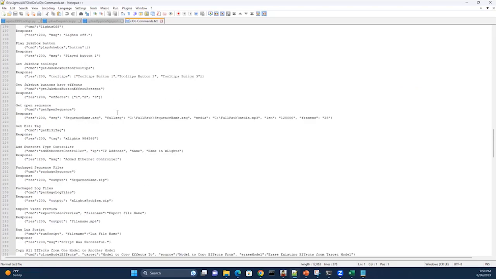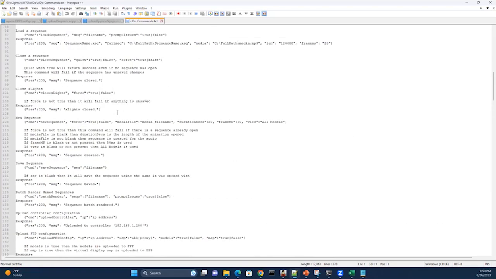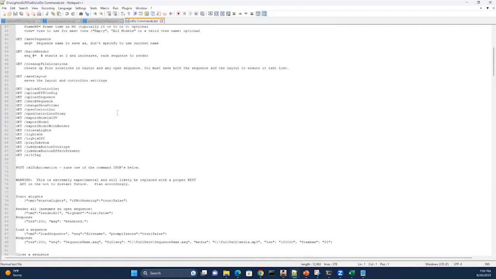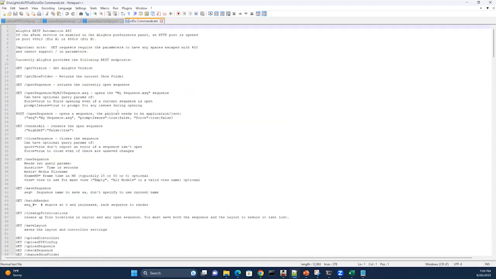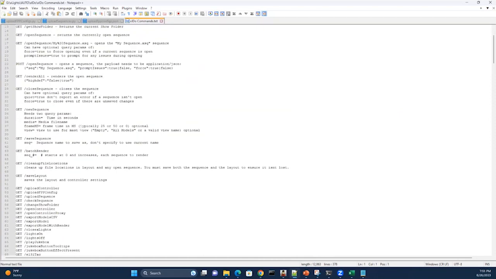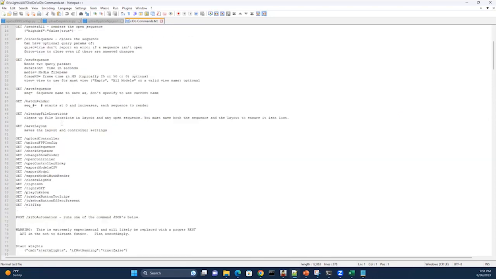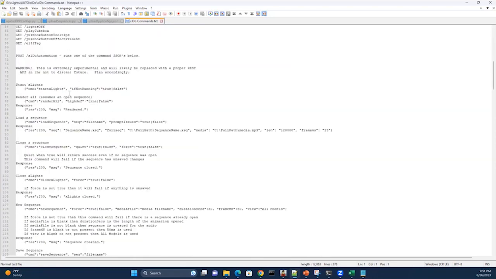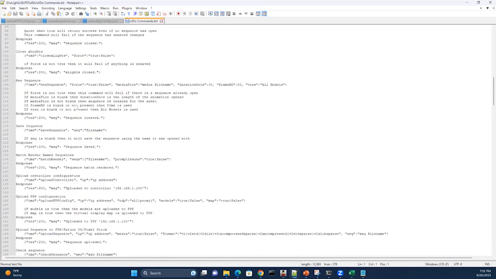But this is the documentation that Keith has provided for the xLights APIs. See, right here, you can create a new sequence.